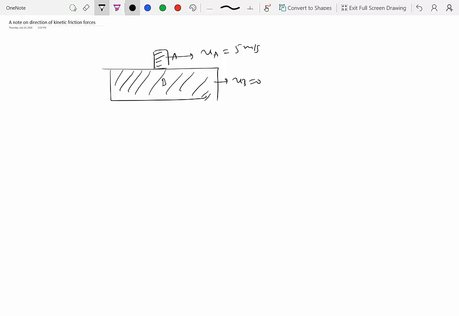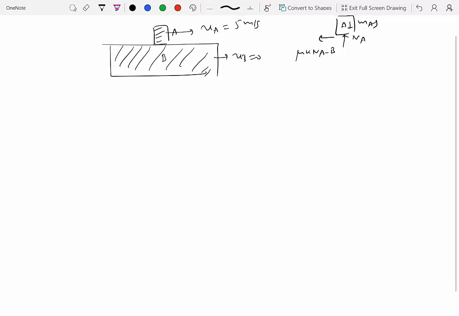You would have no trouble answering that question, because if you draw the free body diagram of A, you'll have the normal reaction, you'll have the weight, and you will have the friction force shown so that it is opposing the motion of A with respect to B, right? So in this case, there is absolutely no problem, because you can clearly see that the object is moving to the right, and that means the job of the kinetic friction force is to oppose that motion, so it'll be pointing in the opposite direction of the motion, right?